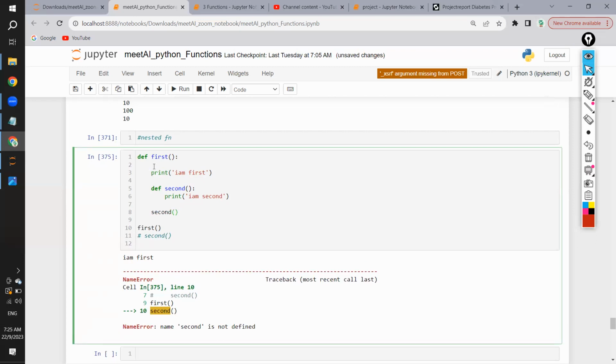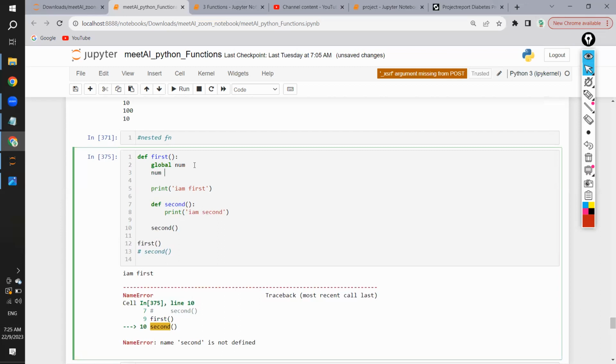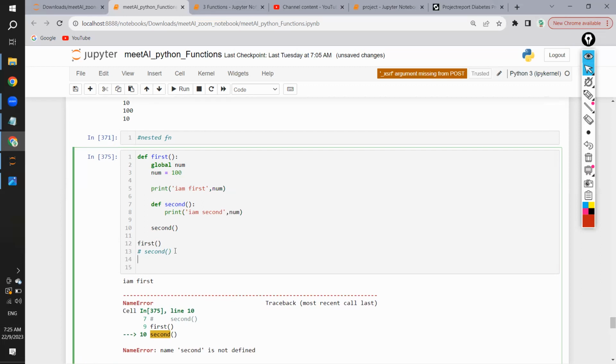And if I say global num, and let me say num equals 100. Now here also I'm printing num, and I'm printing num here also.